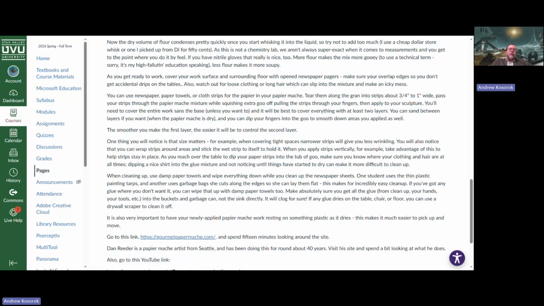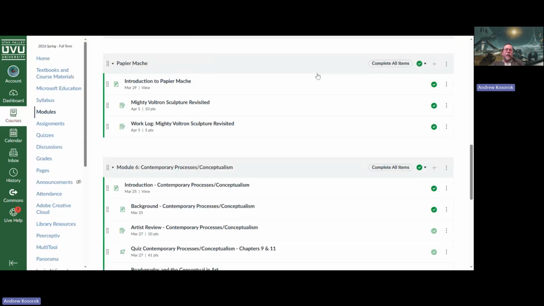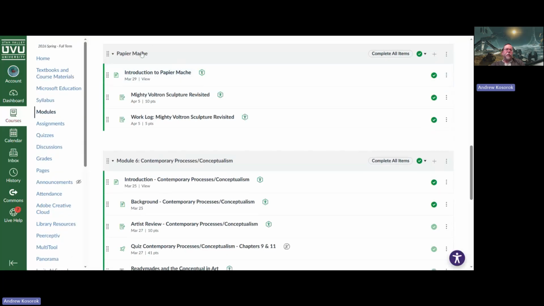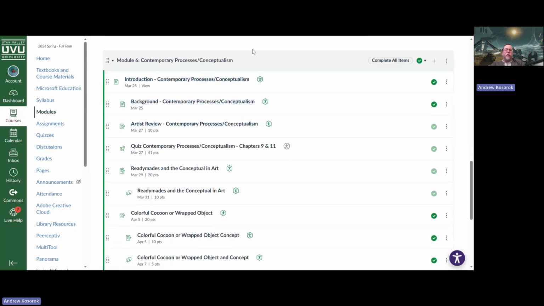Okay, so that is that. Now, one thing, I'm going to go to modules again. I hope that everybody gets that and understands that about paper mache. We talked about it quite a bit last week and this week. So please make sure if you have any issues with it, let me know. But I'm hoping that even the people among you that haven't worked with paper mache watch the videos and stuff like that that I linked to, and hopefully that will help take care of whatever concerns you have.